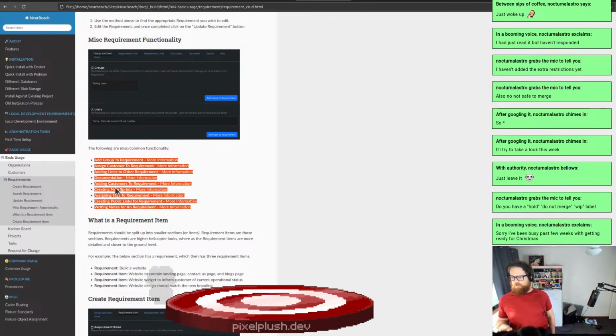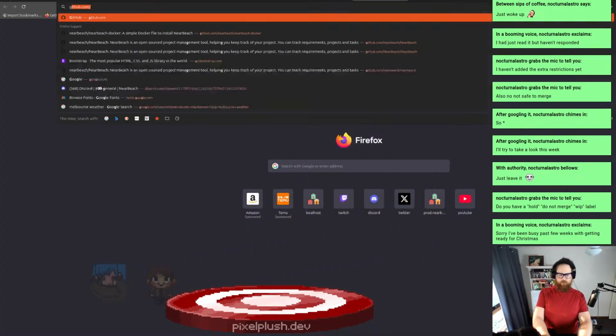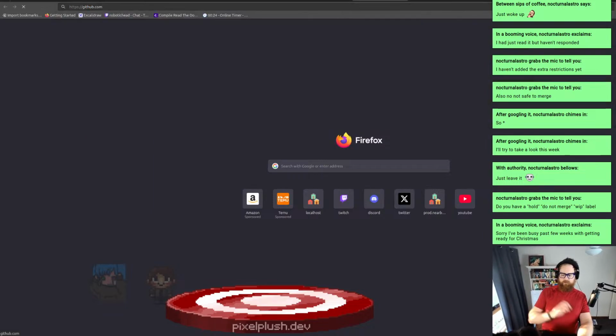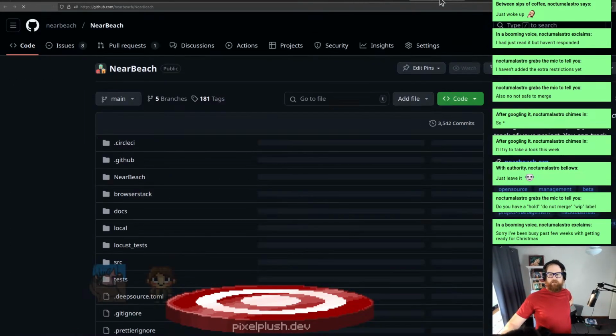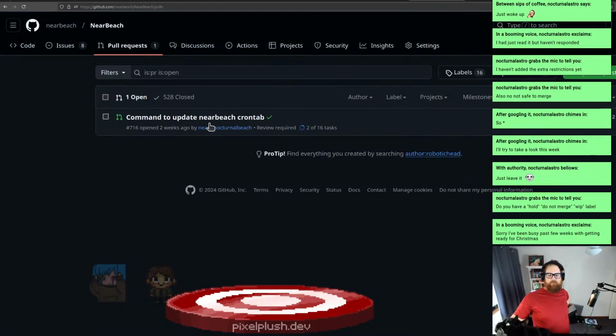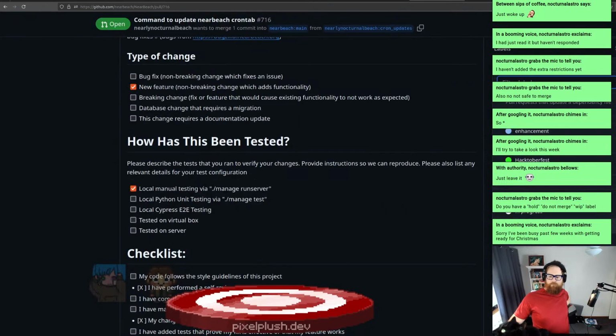Do you have a hold, do not merge, work in progress label? I don't know. Let's actually have a quick look. Sorry, socks is in the way, so I can't get to all of my keyboard. Work in progress.